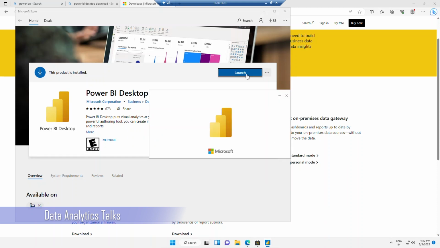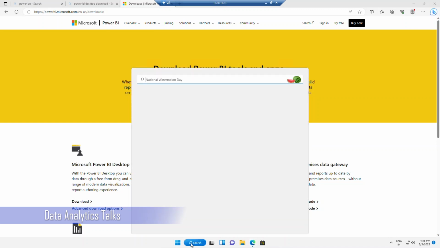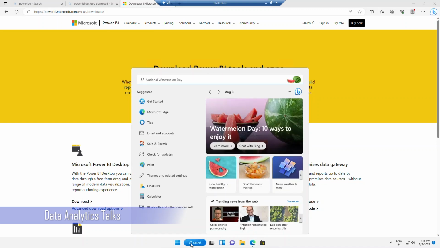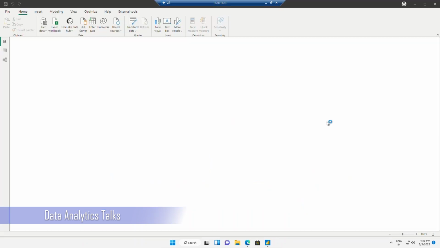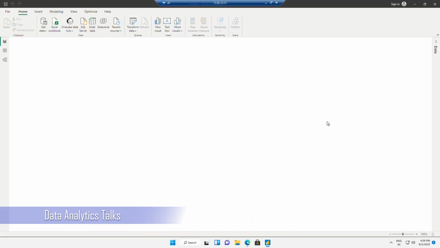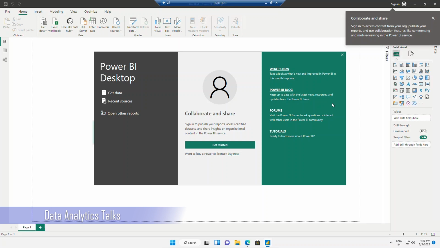This has already installed Power BI Desktop on my system. Let's continue. We have already installed it. So how do we find the installed Power BI Desktop? I can click on the applications. Then you can see Power BI Desktop recently added. Let me click on Power BI Desktop. So we have seen how to download the Power BI Desktop binary and install it on a new, fresh computer. The interface of Power BI Desktop opens in this manner.